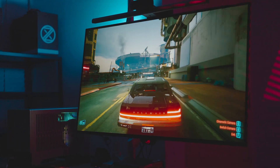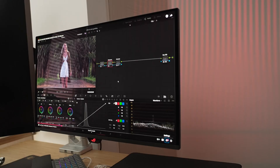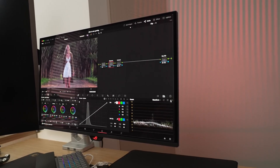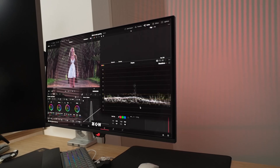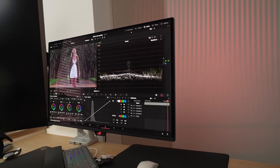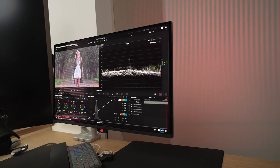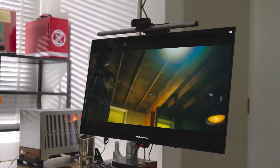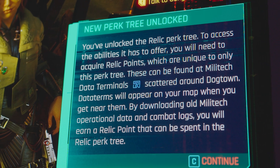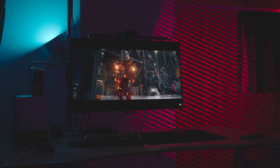If you want more saturation and more extreme colors, go for QD-OLED. W-OLED looks a little more natural, whereas QD-OLED can turn that saturation and punchiness up a notch that nothing else can quite touch — great if you're playing Cyberpunk and want it to look really extreme. However, for color grading, QD-OLED is actually better according to tests by RTings and Monitors Unboxed: the delta-E and color accuracy QD-OLED can achieve seems to be better than W-OLED. W-OLED also has dual-mode functionality, which QD-OLED still doesn't.